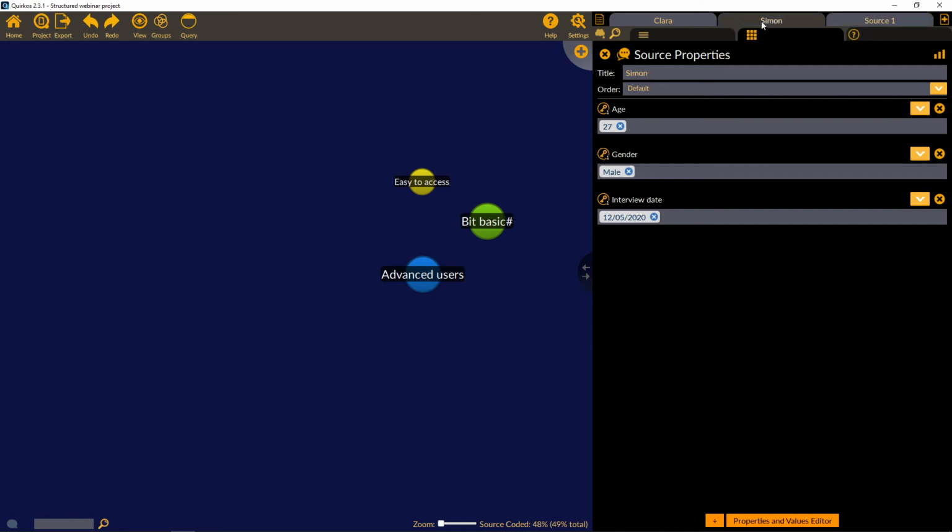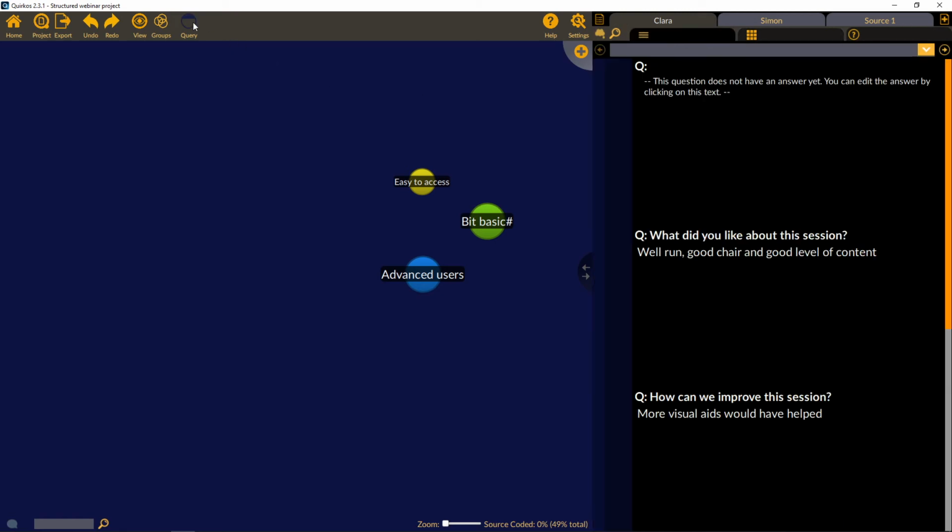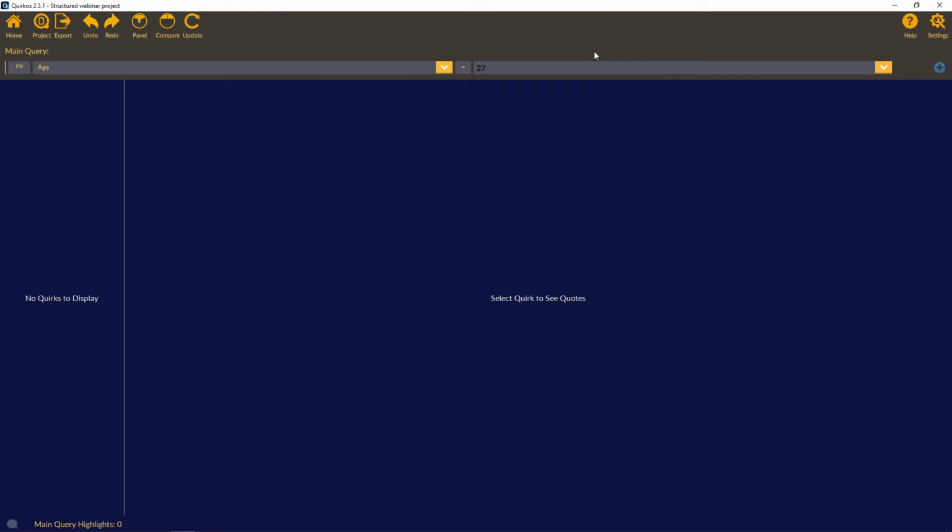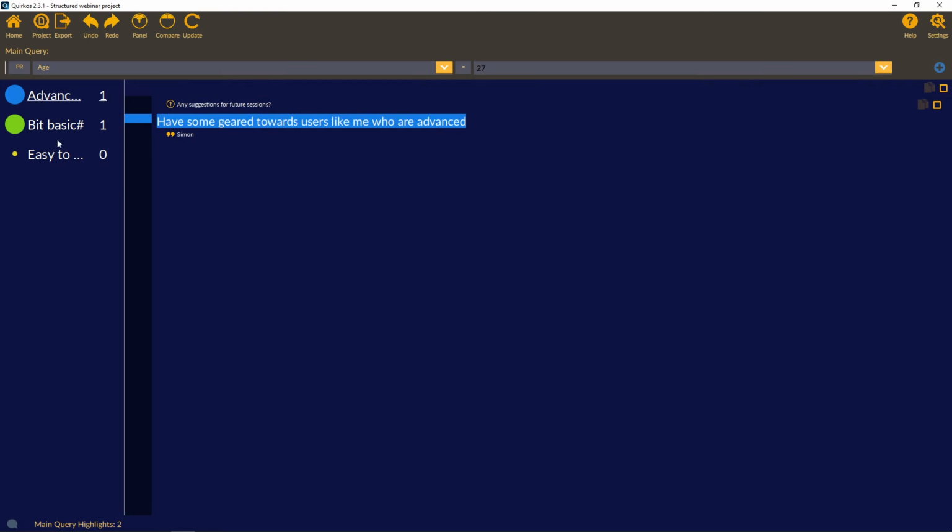So if you look at the tabs that we brought in from the sources that came from the CSV file, because we have that data in that spreadsheet format, all those properties have come in there as well. And in Qirkos, that's super helpful because with the query view, we can query by the properties and then we can see results for them. So if we run a query here, we want to see the results of everybody whose age is 27. And we can see the results of how we've coded their sources there. We can also have things like greater than or less than and equal.